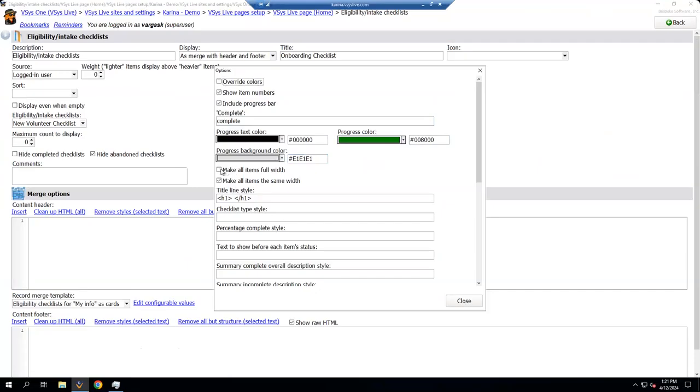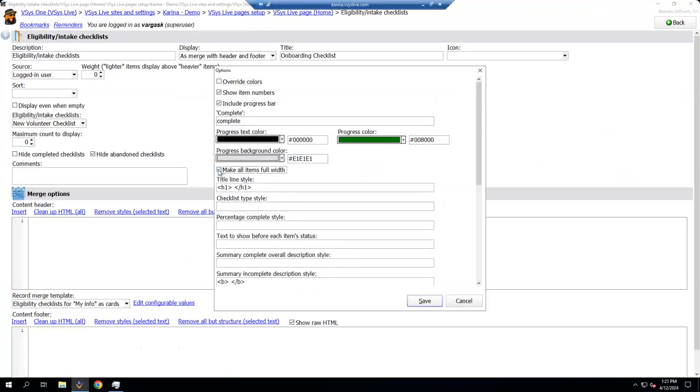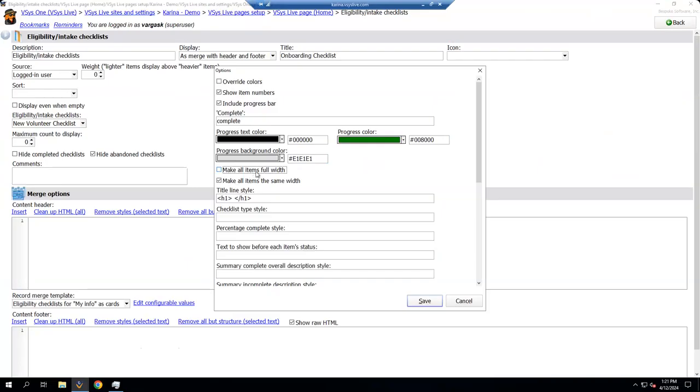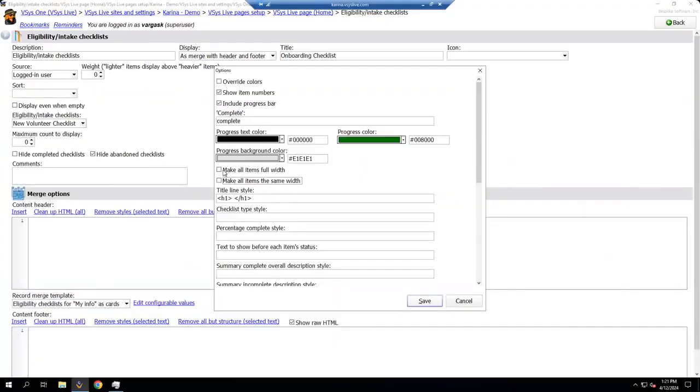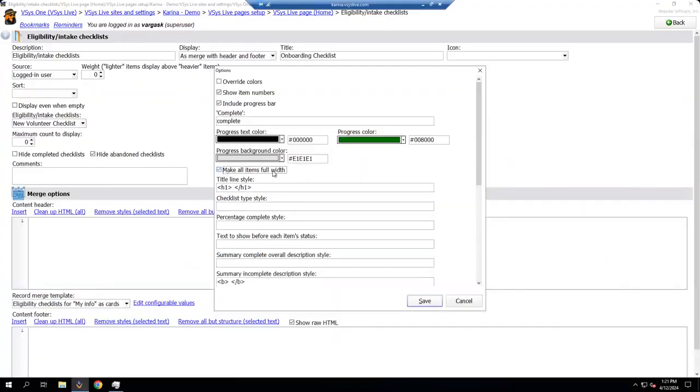Another awesome feature that I have is maybe I don't like those tiny boxes. I can click here and make them full width. I'll show you that in a moment. I can also say, hey, all the items, show them in the same width, because as I'm displaying them here, I'm making the system think of how big they need to be and make them the same width. As of late, I've actually been using this feature where you just make them all full length, so each item gets its own row.